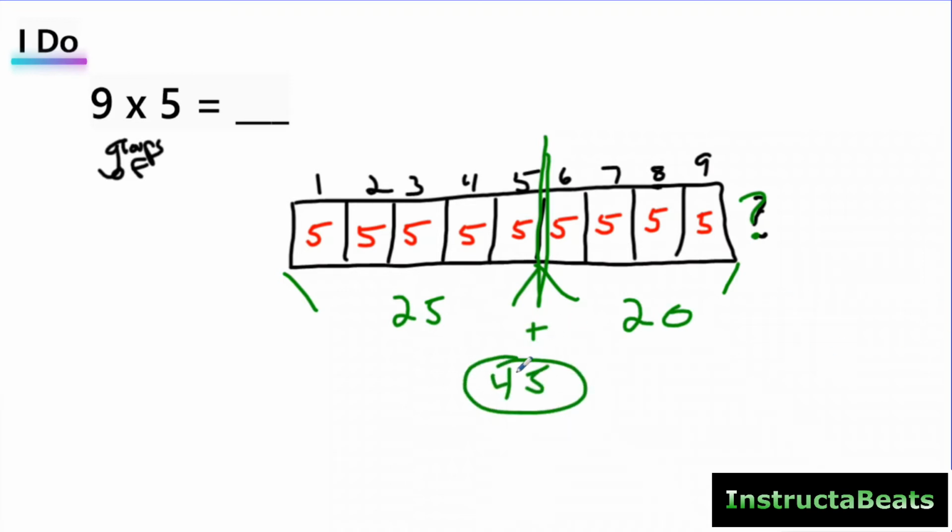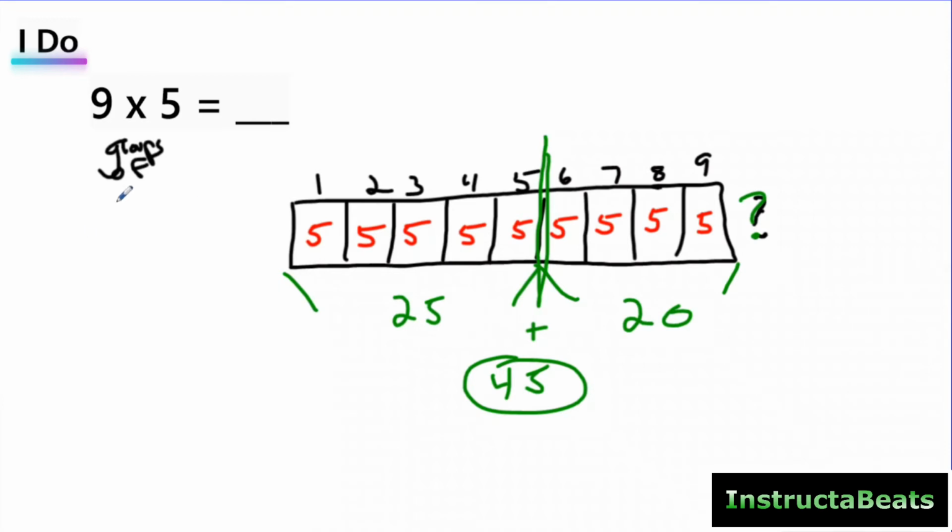So once you draw your bar model out or your tape diagram out, you can actually split it up because you're looking for the total, right? You could even split it up different ways. You could split it up into 2 groups here and do 10 plus 10 plus 10 plus 10 plus 5, and that's still using your distributive property.